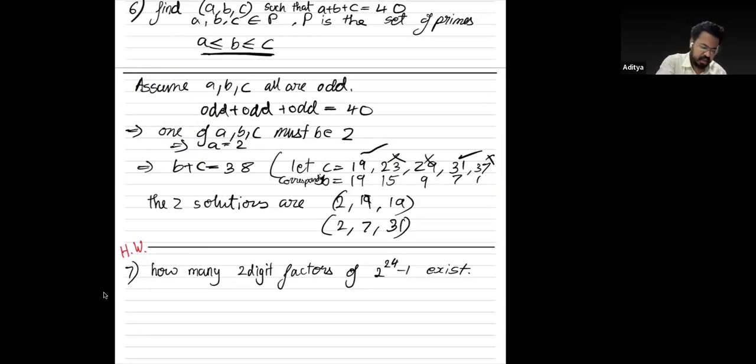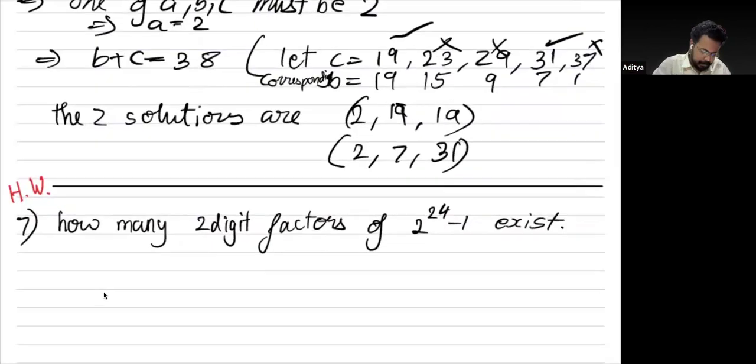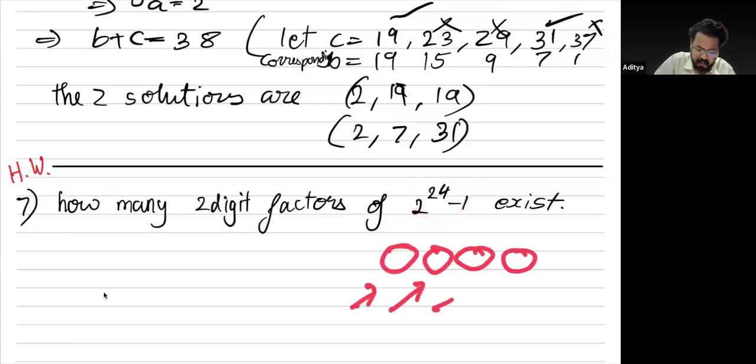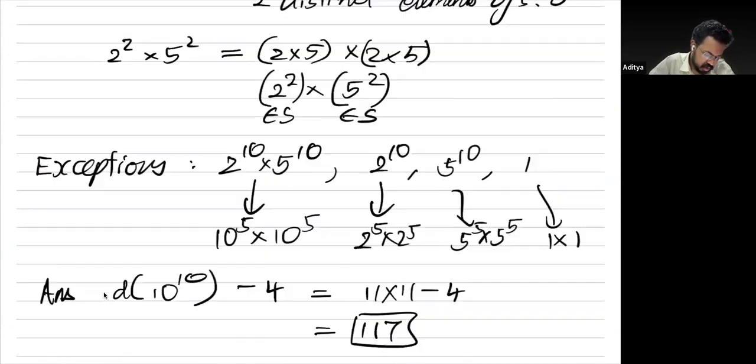Think about finding the prime factor decomposition of this number through factorization. Once you have all the prime factors, try to make some pairs and check if you get two-digit numbers only. That will give you the answer. Use the A plus B, A minus B identity, the A cube minus B cube identity, and so on. That will help you factorize this number. Once you get sufficiently small units, you will be able to identify if they are prime or not.